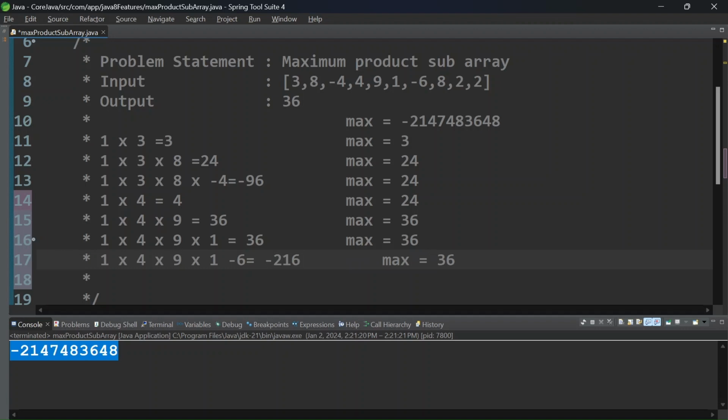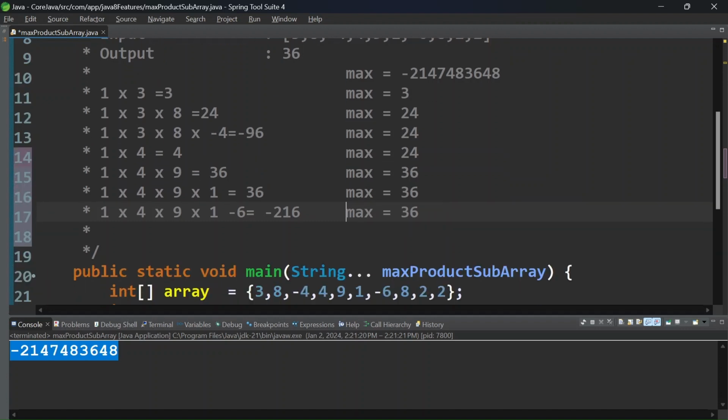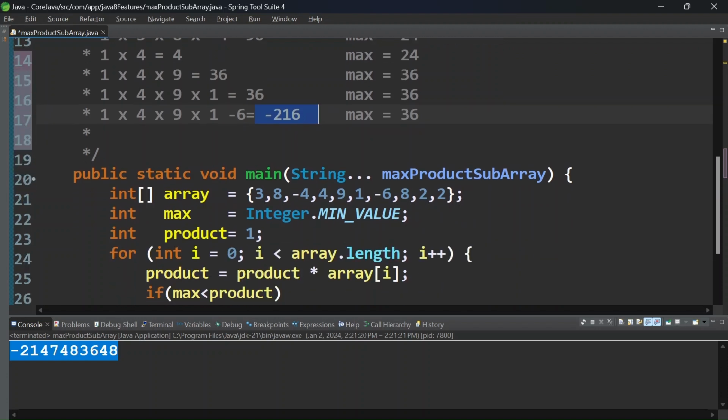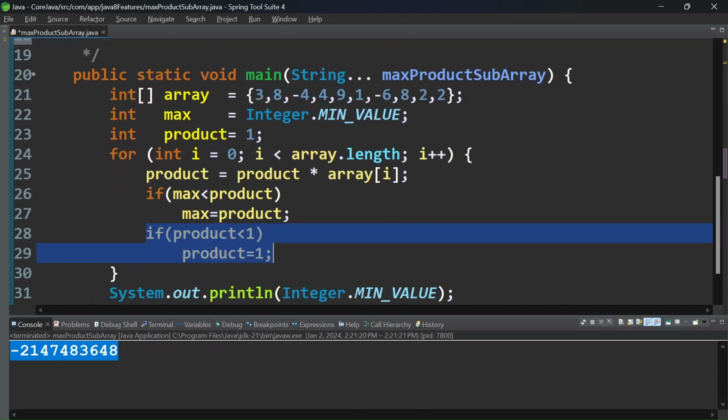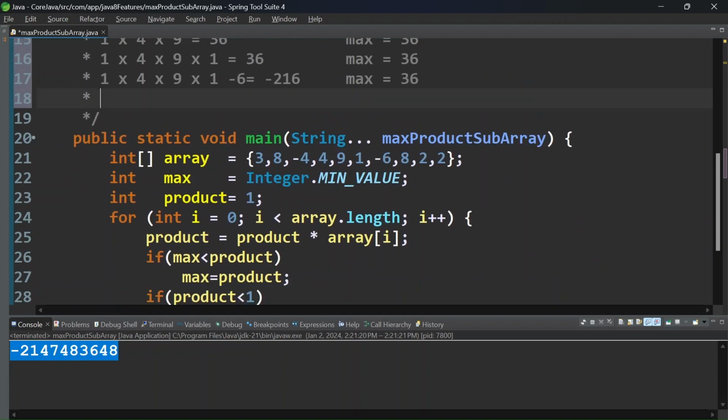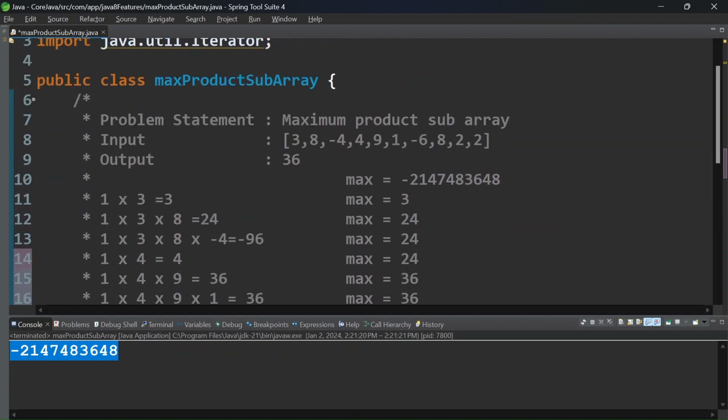Anyway the number is negative, so I won't update. Still 36 is the maximum number. Here again I got a multiplication factor of minus 216, so in this case this if block will be executed. Again the multiplication factor will be assigned to 1. So again I will start from 1. The remaining elements I can ignore up to here. So start from here, from 8 onwards.